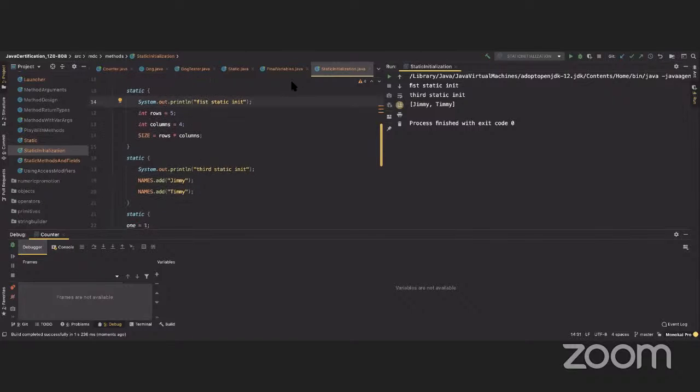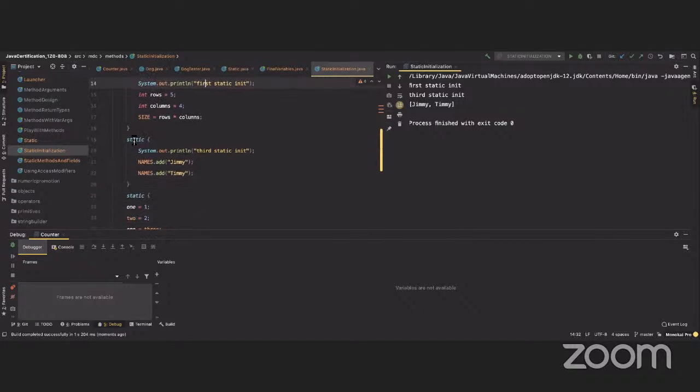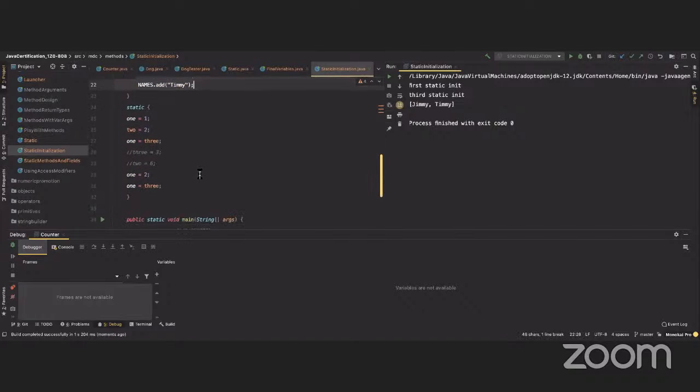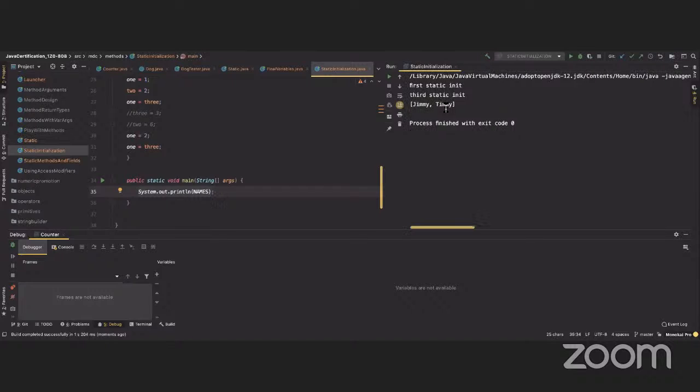Where first, I forgot to put this S here. Okay. So we got first static init right here, the first static block. Then we get the second static block. We add the names, right? And then we just call the names. And then we get Jimmy and Timmy.